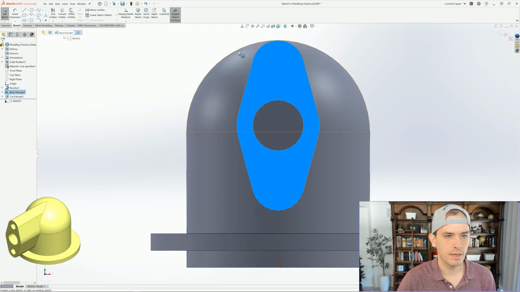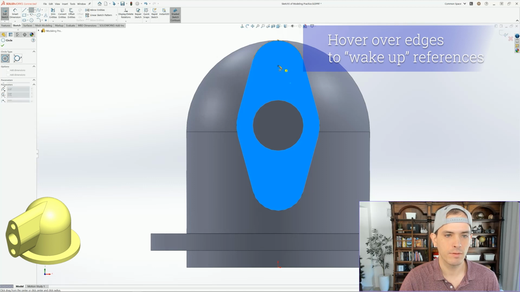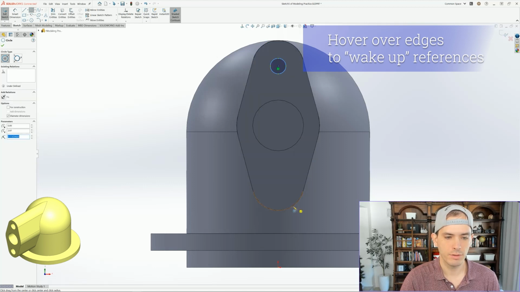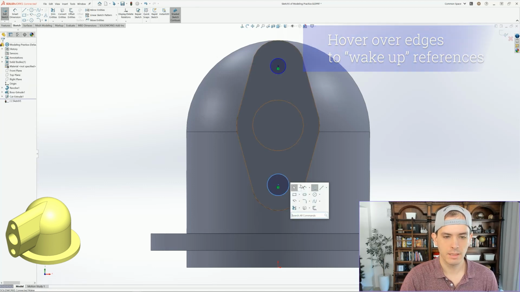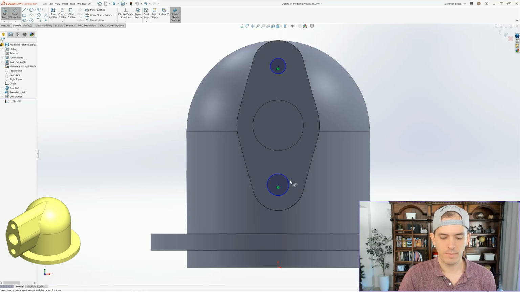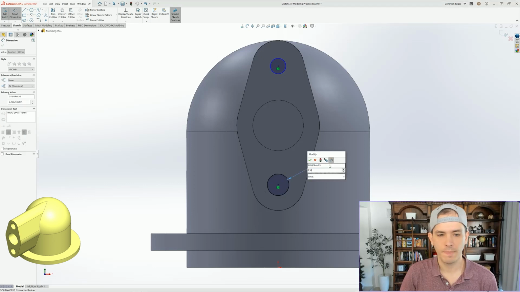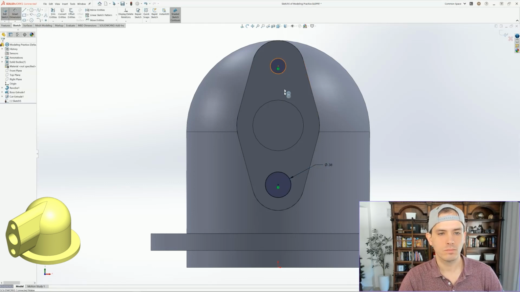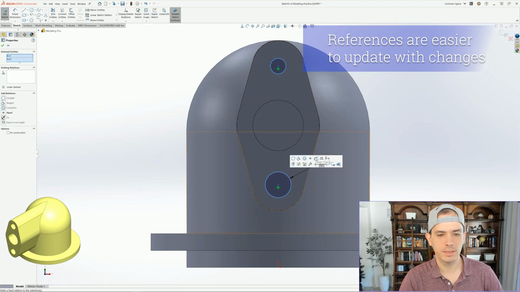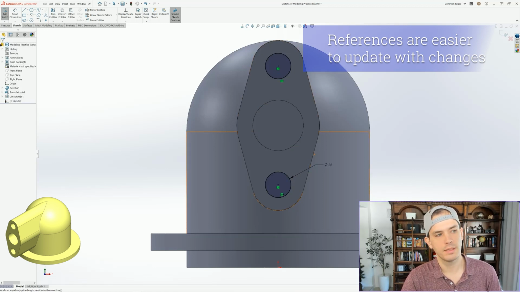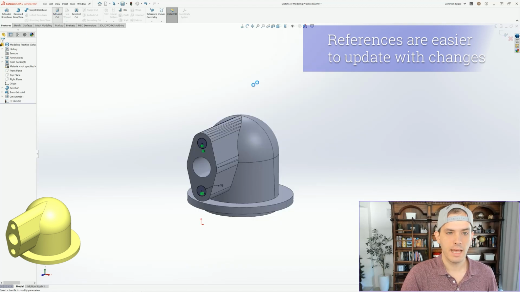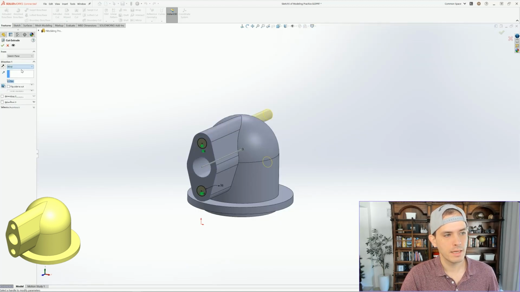Next is the cutout here. Goes down an inch, centered here. So hover over all these entities, click to add it. Hover over to wake up the point, wake it up. Hey, what's up? And then we add it. So now we can add our holes here. These are called out as diameters. So 0.38 here. And again, not adding multiple dimensions because you'd have to change multiple ones. The things are implied here that changes are going to happen, right? So not through all this time, blind, 1 inch down, and just like that, we got it.